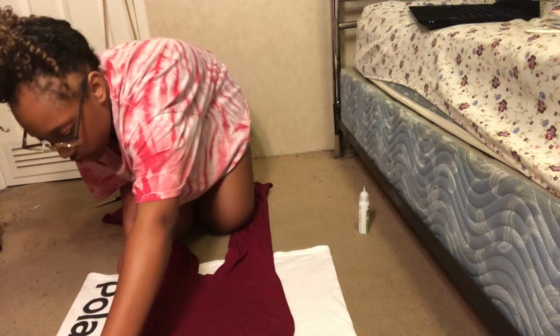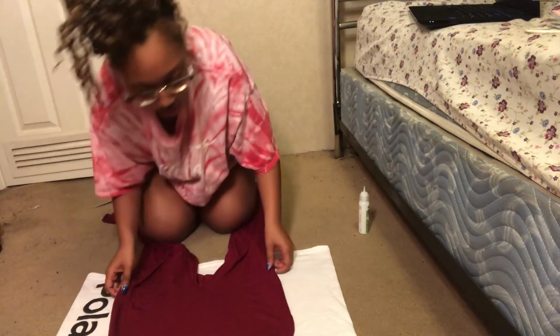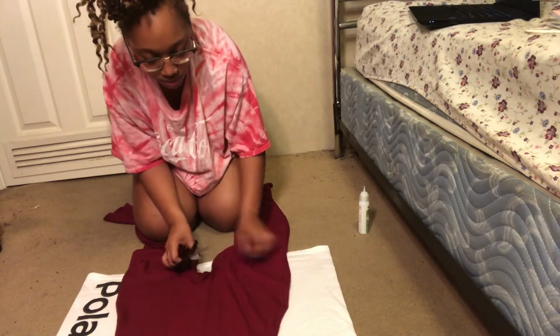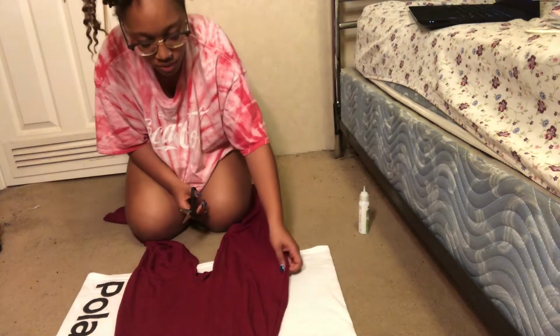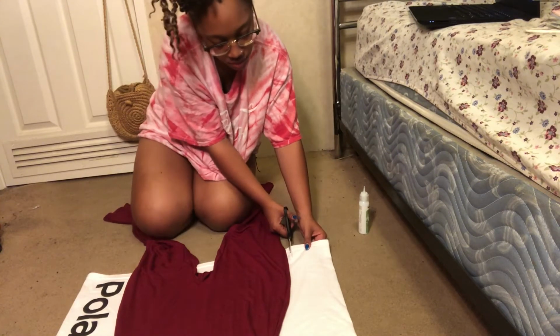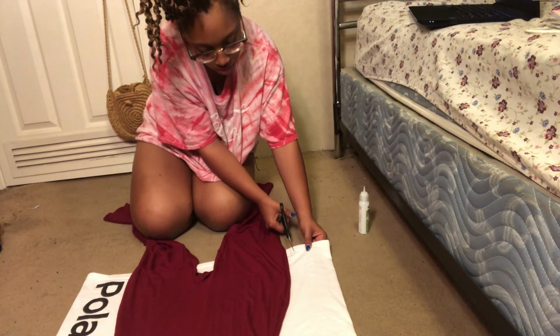But where I ran into some issues is because I only cut one side of this skirt. The simple fact that I only cut one side and not both sides to match the shape of the romper kind of messed up what I was going for. It all makes sense when I explain it more at the end of the video. But pretty much I'm just lining up the romper so I can go ahead and make my cuts to fit the way I want it to fit.